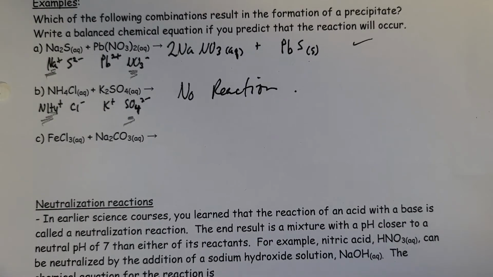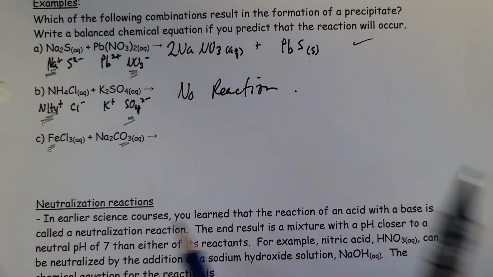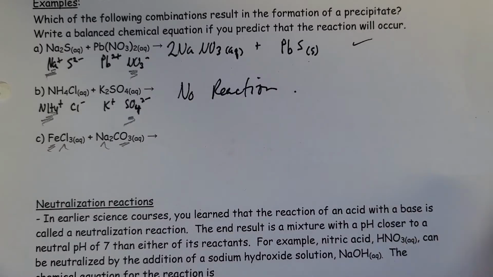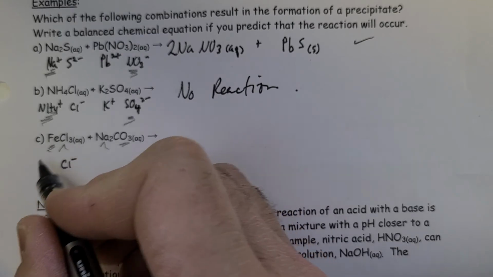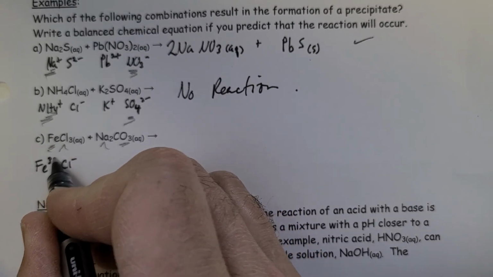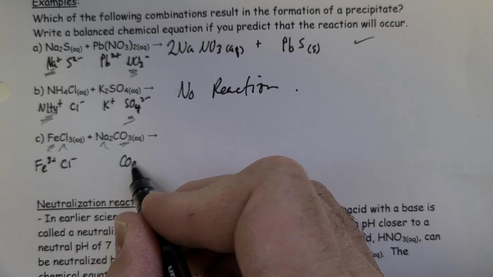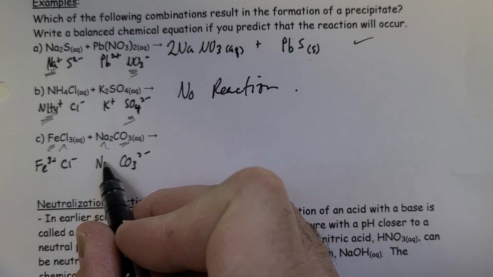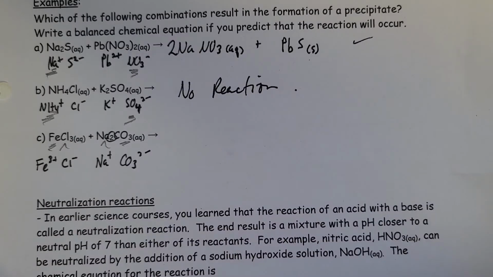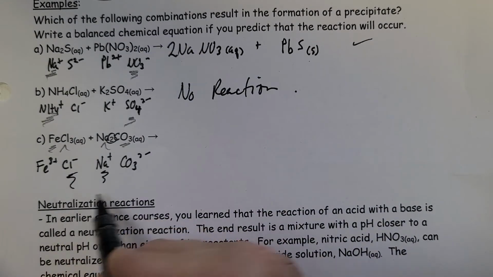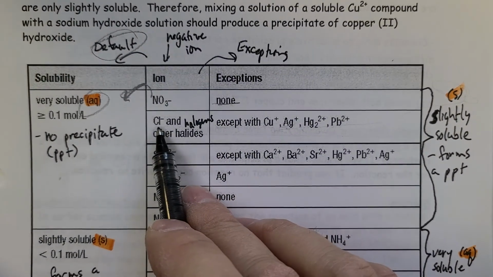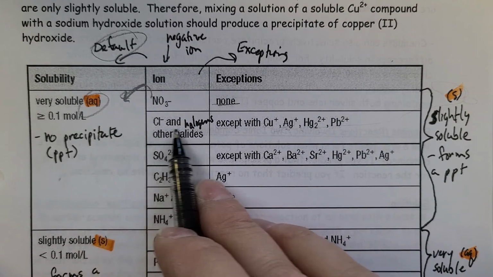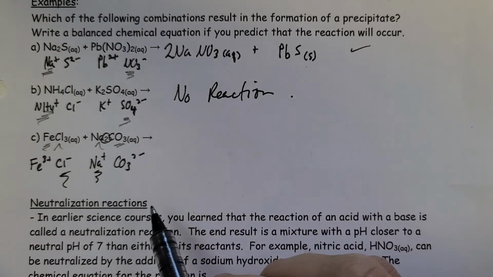The last one here, iron and carbonate we're going to look up, and sodium and chloride. So over here, chloride is always -1. Now since I have 3 of them balancing one of these irons, it must be iron 3 I'm dealing with. Carbonate is 2 negative. Sodium I know is +1, so that explains why I need 2. Right, so let's look at sodium chloride, good old table salt. Chloride with sodium would be aqueous, unless sodium is over here, and it's not. So sodium chloride just simply dissolves. And we know that. Table salt.